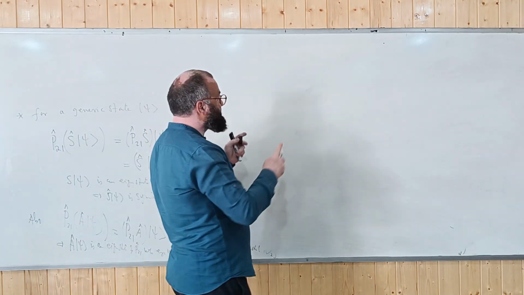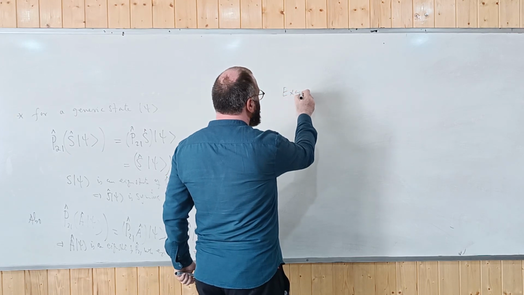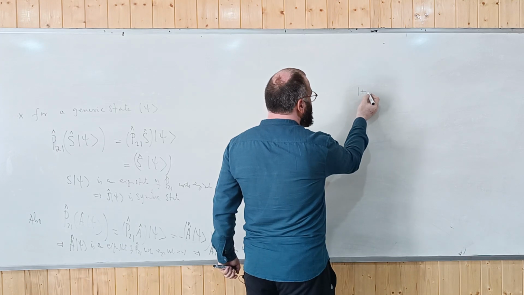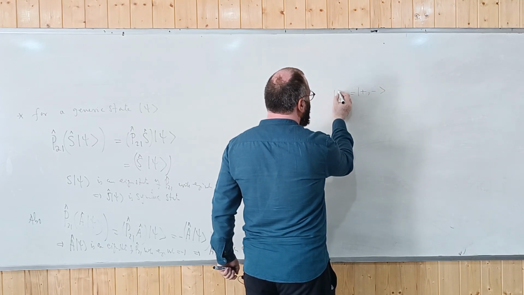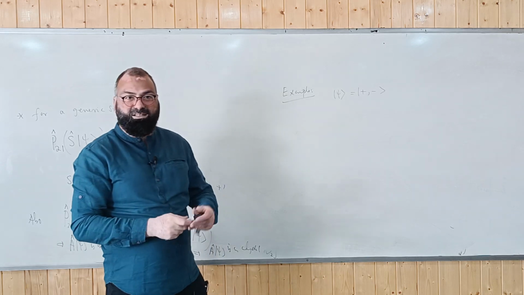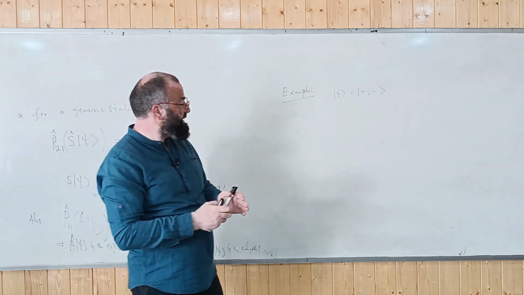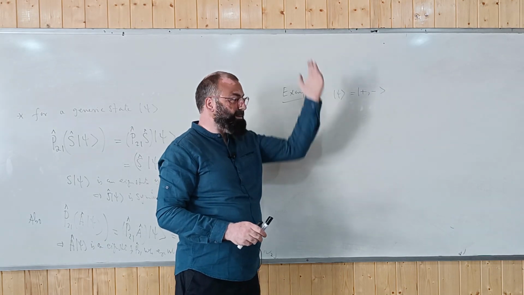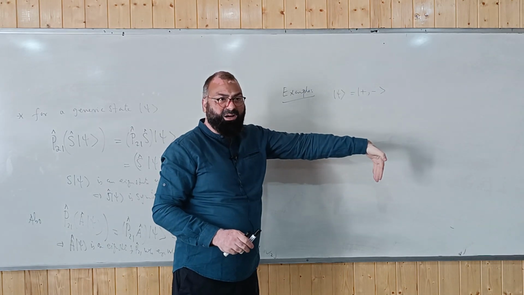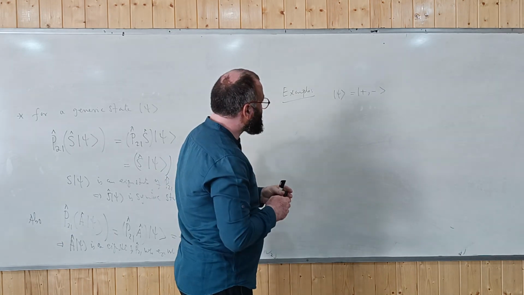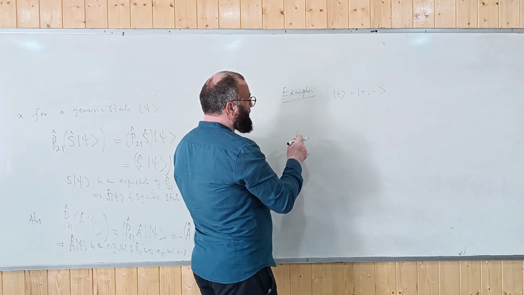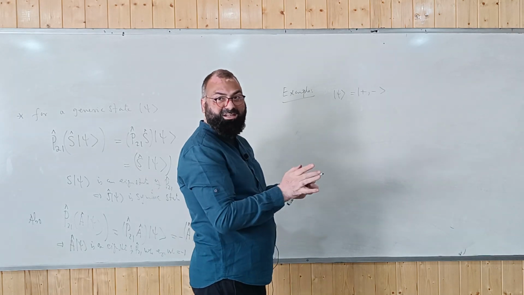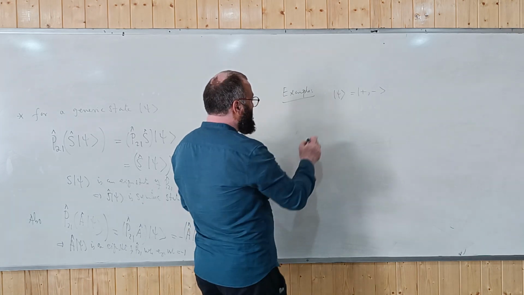Okay, so let's take a simple example. If I have, let's say, this plus and minus, so our generic state is what? Is it visible? Yes. Okay, so let's take our generic state as plus minus. That means the first particle is in the up state and the second particle is in the down state. Clear? So now what do I need to do? I need to construct the eigenstates of P21. Okay, so let's construct it.